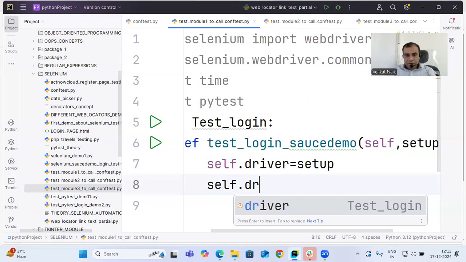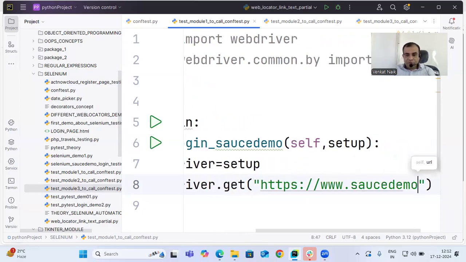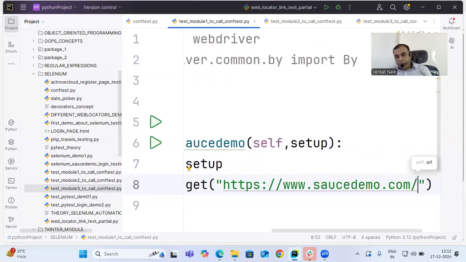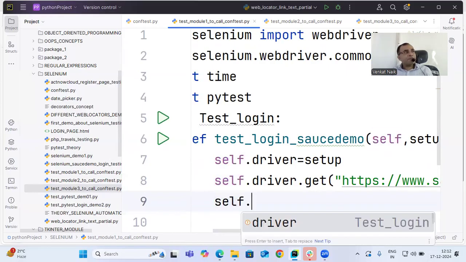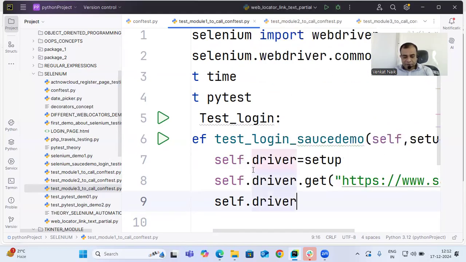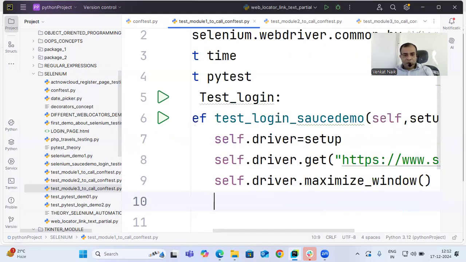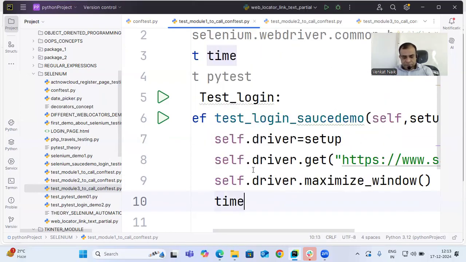Self dot driver dot get, where we are supposed to call https dot sasdemo.com. Yes sir. Now obviously, you can write self dot driver dot maximize window, also time dot sleep 6 seconds.